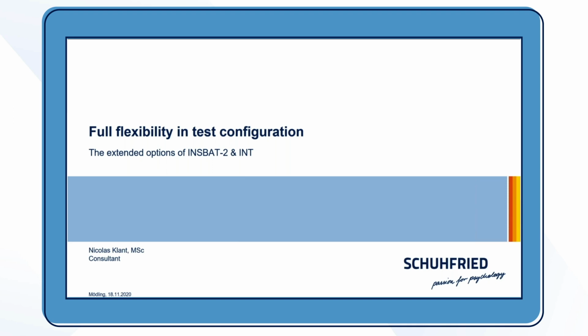Whoever has attended our webinars before knows that they are split into two parts. We will start with a presentation providing information about the extended options of INSBAT-2 and INT, followed by an interactive part where you can ask questions and we will try to answer them. If you want to ask a question, you can either use the hand sign, which you find in your GoToWebinar interface, or write it to us with the chat function.